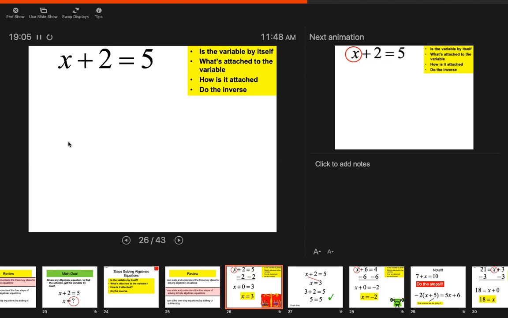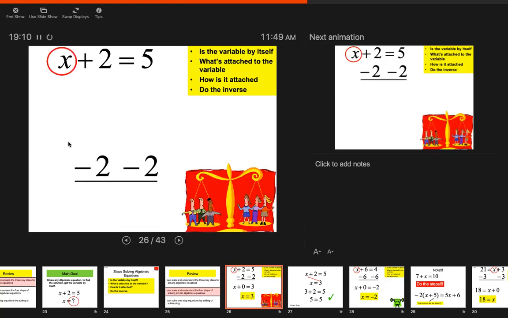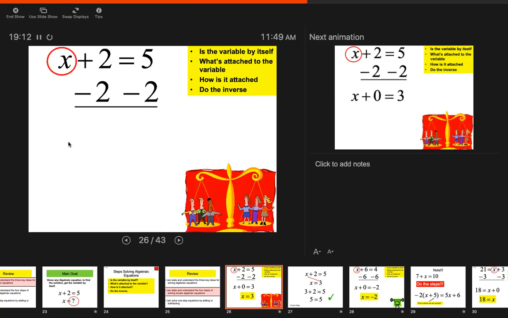All right, old kids, you already know how to write this. New kids, did your math teacher tell you to write it like that? Yes or no? When you subtracted 2 from both sides, you had a good math teacher. Sometimes, even in our math book, I don't like it, they will tell you to write x plus 2, and then next to it, write minus 2, equals 5 minus 2. There's nothing inherently wrong with that. It's just too much work. It's easier to write minus 2, draw a line, and do the math than to rewrite this whole darn thing.